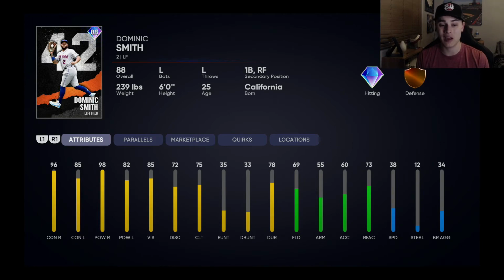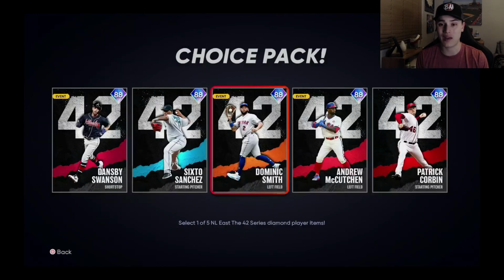96-85 contact, 98-82 power. Very nice stats there. Fielding is not very great, not a very great arm, but you stick him at first base and you don't have to have him in the outfield, and I think it works out perfect there for that lefty bat.